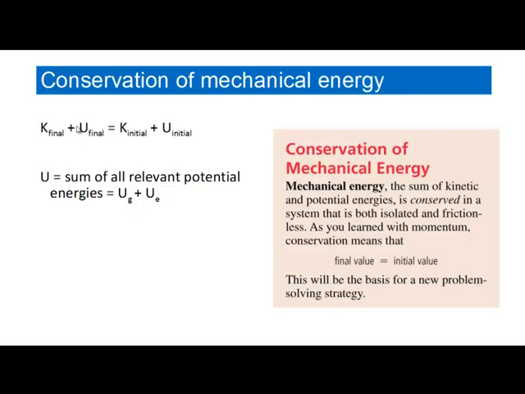Within the system there will be a certain amount of kinetic energy and a certain amount of potential energy. When we compare the sum of those energies in the initial state and the sum of those energies within the final state, we will say, in the case of a system that does not interact with the outside world, that the mechanical energy of the system is conserved, that is, its initial value is the same as its final value. Later on, if the system does interact with the outside world, we can update this rule, and there will still be some conservation of energy, but there will be more subtleties in the way this energy is conserved, and we will get to those considerations later.